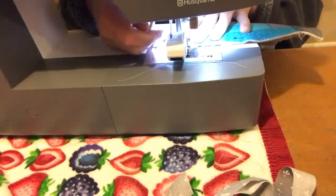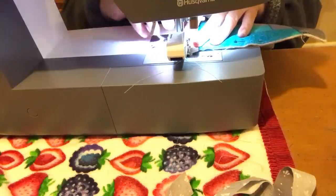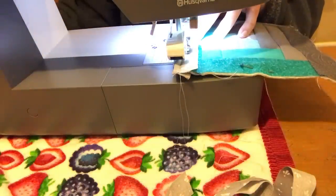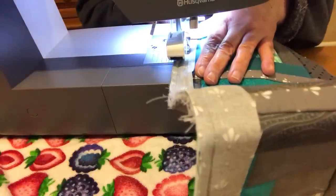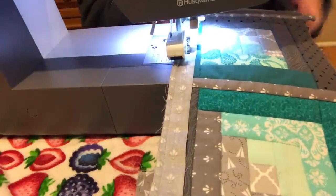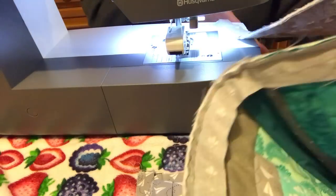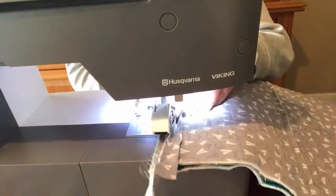Now I'm sewing the front sashing, the quilt strip, and the back sashing all together. If you have your sewing machine sitting on a table, you may want to turn it so that you're on the wide side of the table, so as your quilt grows, it can lay on the table as you're sewing, and that'll give you better control. And I continue on sewing more of the strips together.